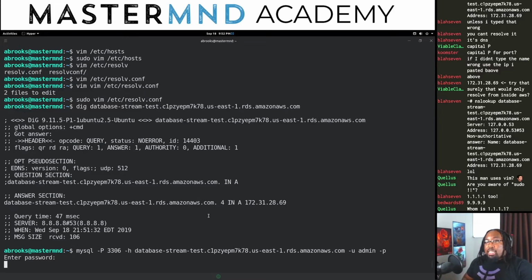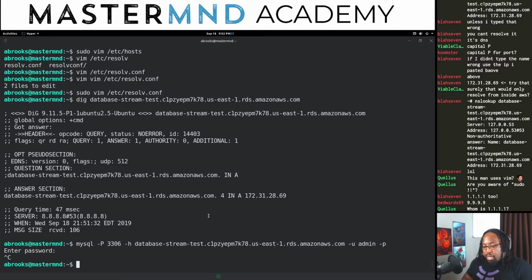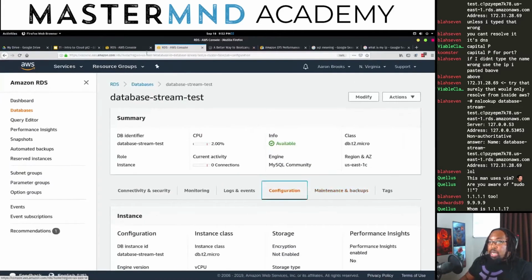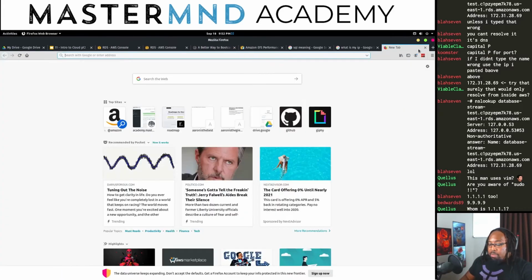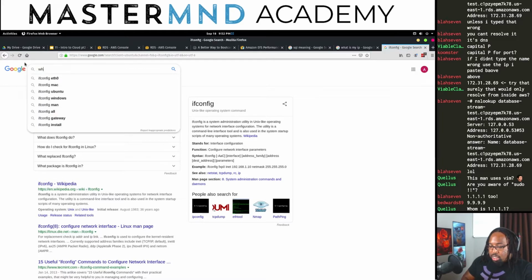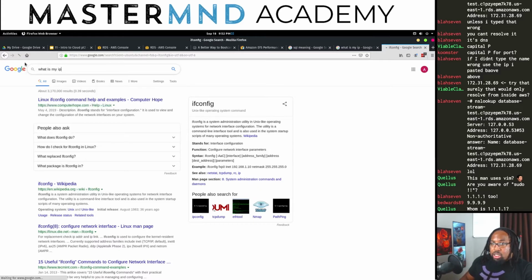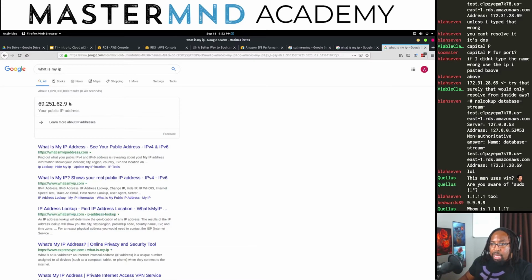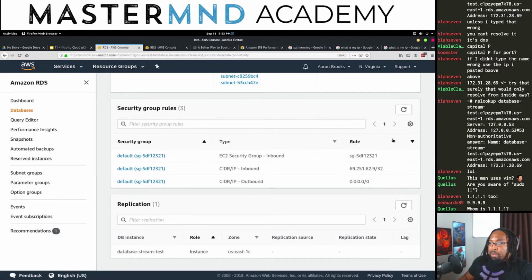Usually, if it just hangs like this and it doesn't give you an error, it means that there is a networking issue that's keeping you from connecting. For Amazon, this usually means a security group problem. So let's go ahead and check our security group again, and compare what my IP is, what I said my IP was, versus what I put in the security group for an inbound rule.